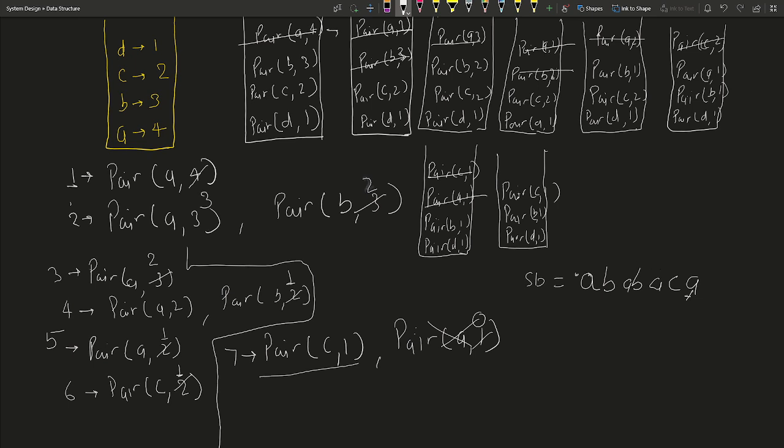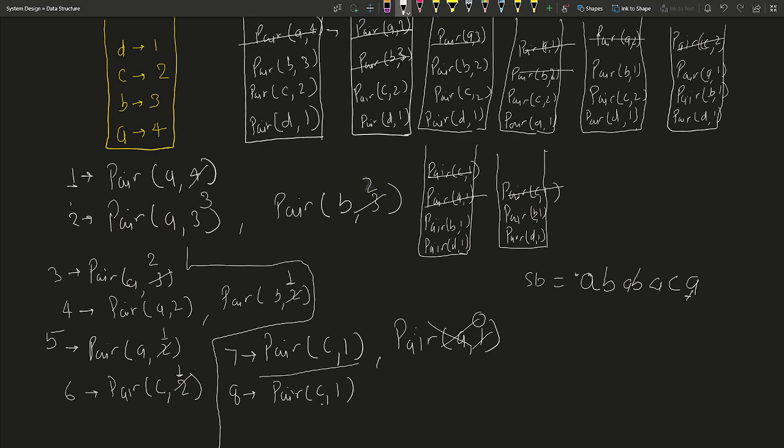Okay, now in the 8th iteration we are going to pull out pair C1, and then we are going to check if the last character of the string builder is the same as the character we pulled out from the priority queue.